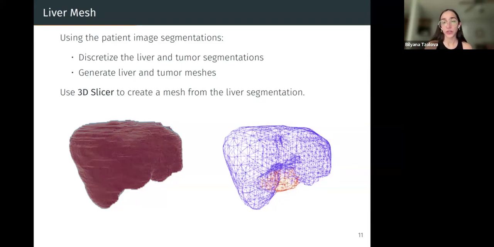And it also labels for us whether this is part of the liver in purple or whether it's tumor here in red. So we're going to treat it as one large mesh, but then we can know what's entering the liver and what's entering the tumor after the fact with our results.